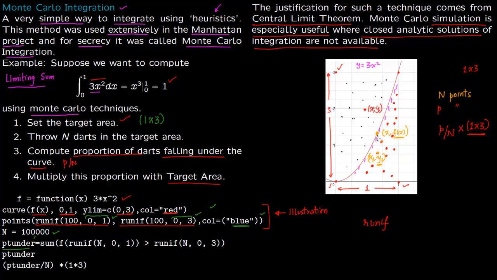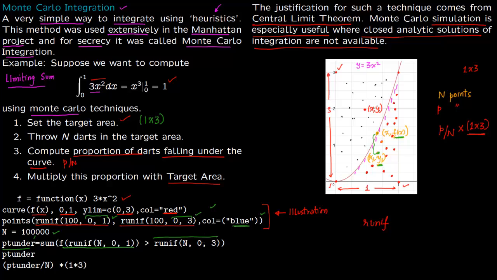So notice that you are measuring this part. Lying under the curve means lying under the curve in this direction. That would only mean that f of x is greater than y1. And that is precisely here. So this is f, and you are putting in the x part, f of x, where x is between 0 and 1, and we are drawing 100,000 points. So f of x is greater than the point under it, y1, and y1 is between 0 and 3. This is important.